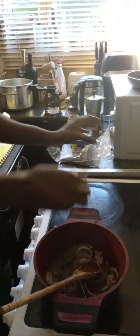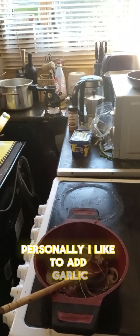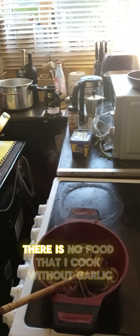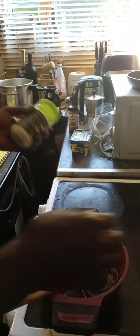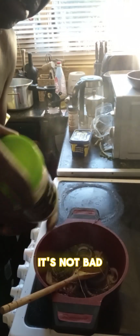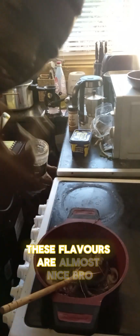Good thyme. And me personally, I like to add garlic. Yeah? There is no food that I cook without garlic. If I'm lazy, if I can't be bothered to cut any garlic, I use this one, you know? It's not bad. Garlic paste. This flavour, the aroma is nice, bruv.